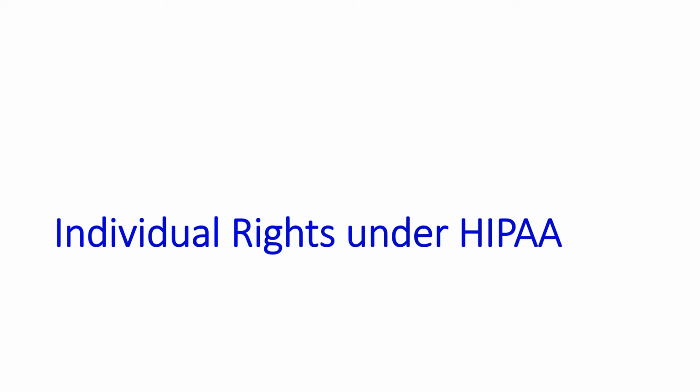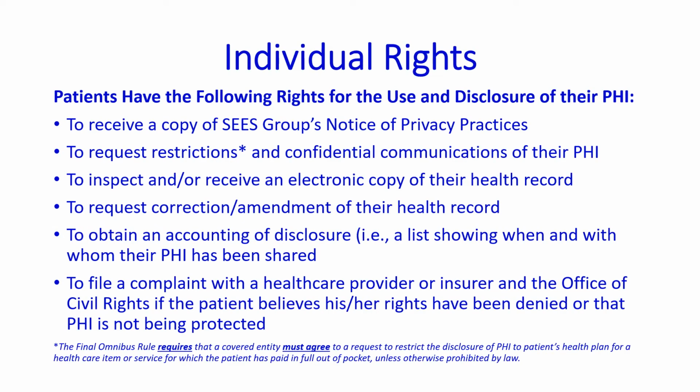Now that we have a general understanding of the HIPAA privacy and security rules, let's dive into the specific individual rights HIPAA confers to our patients. Each patient has certain rights that are guaranteed by HIPAA. Those rights include receiving a copy of our Notice of Privacy Practices, so each patient understands how his or her PHI will be used.